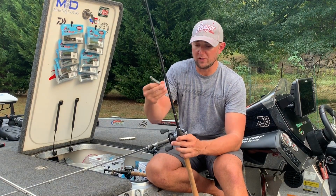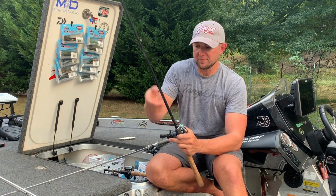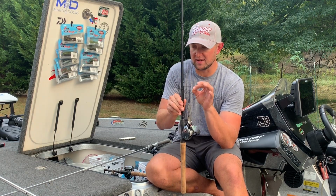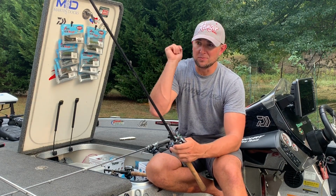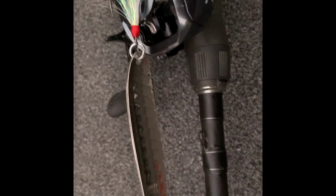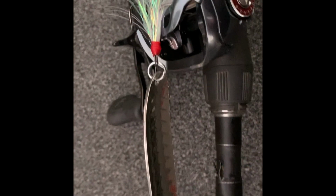If it's a really windy, rough day, a lot of boat traffic or something like that, I may upsize to the heavier version, make a longer cast out there in the wind. Using this on a yo-yo, a snap retrieve. Always using this on 20-pound test, guys, really important. You don't want to throw this big heavy spoon on lighter line. You'll get too much stretch in it when you go to make your cast. And also, you hook up with some really big fish, big stripers, and may even foul hook some fish sometimes if fish are swatting at this spoon. So having your gear beefed up a little bit is gonna help you put more fish in the boat. Using it on a high-speed reel as well, I can pick up more line quick.